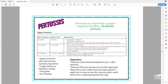Pertussis. I would love to say it is eradicated the way it used to be, but unfortunately, because we are seeing such a high rate of vaccine hesitancy and vaccine refusals, there are pockets of the country and other countries where we're seeing rising cases of pertussis and things like measles, mumps, and even rubella, and other infections like Hib. These super easy to prevent diseases are coming back because we are not vaccinating our children.